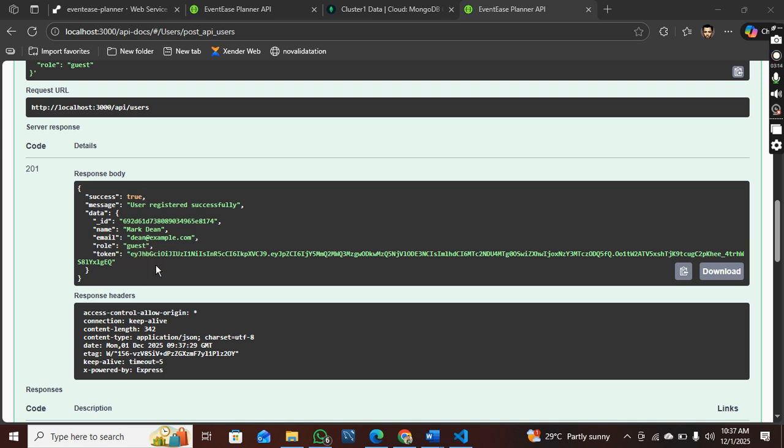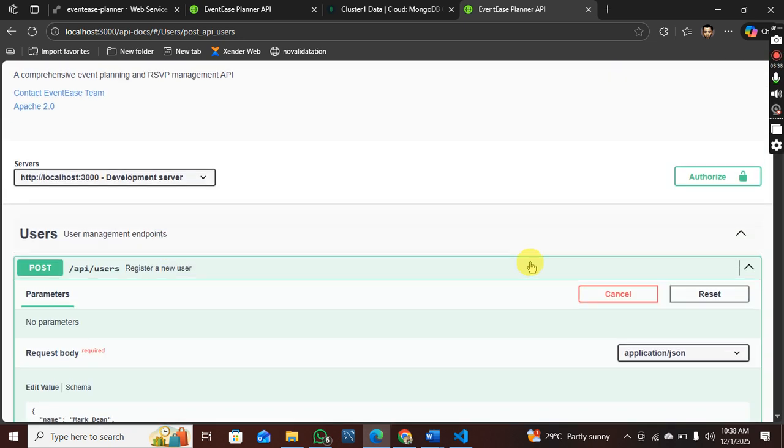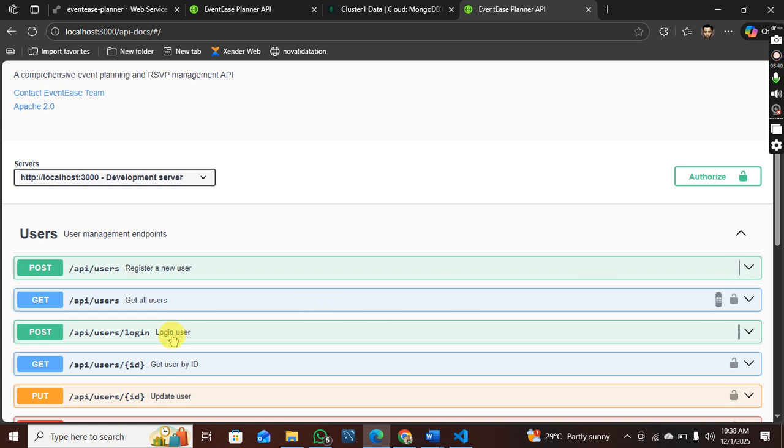So we go to the next one, the GET API users, to get all users. Since this is a protected route, I will need to authorize first. I will use this JWT token from registration and add it to my authorization. Let me copy this from this place, hide this section.